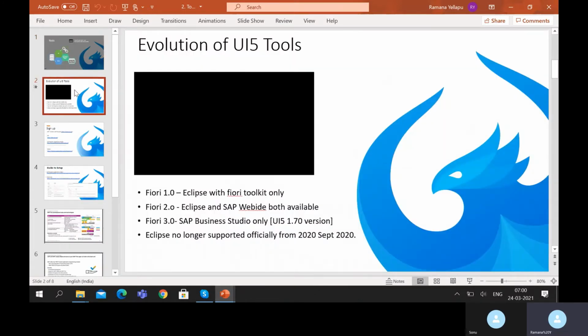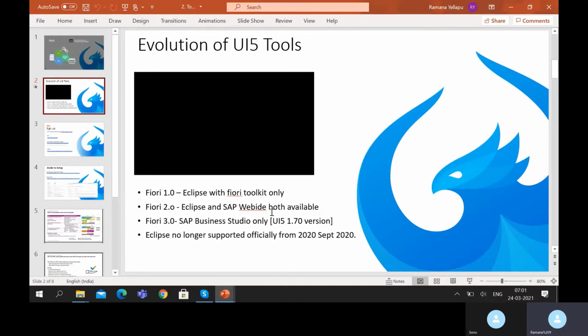So previously, most of the development used to happen initially in Eclipse, and some customers might still be using Eclipse. But one important thing we need to understand is, based on the tool you're using, what kind of limitations you can have. Currently, the recommended version is SAP Business Application Studio. From 2021 onwards, it is still not a very stable product. It's a recent migration that is going on.